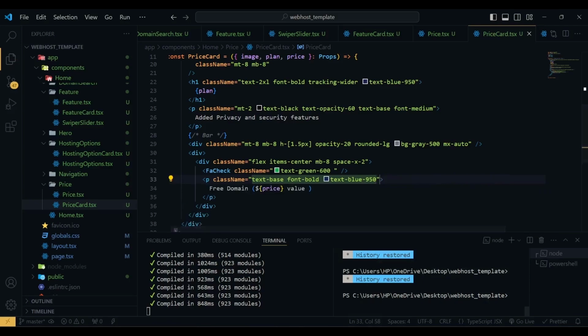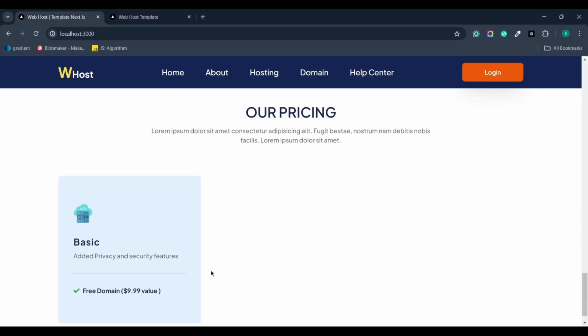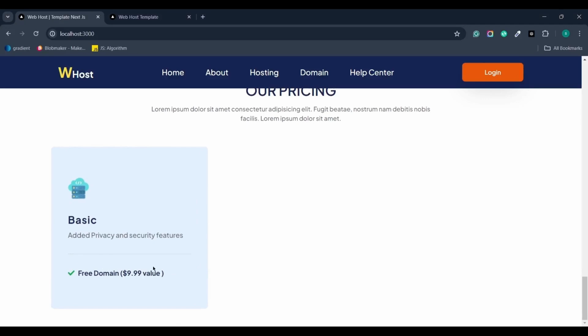Now if I save, here you can see this looks very nice.